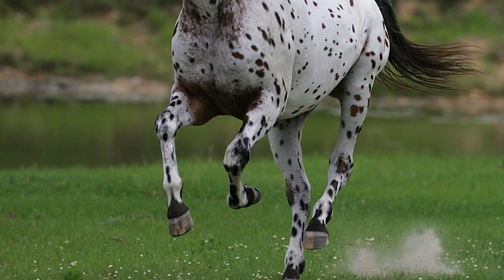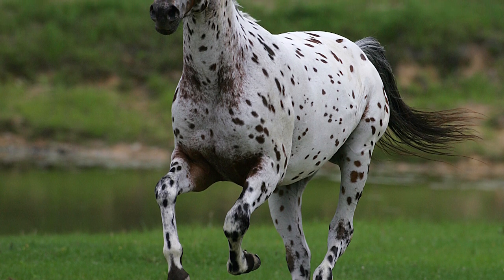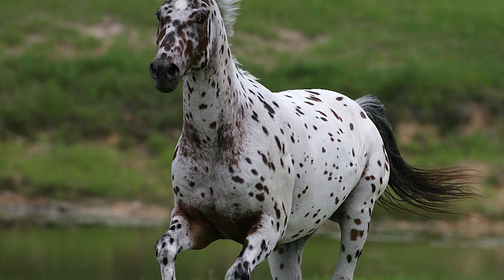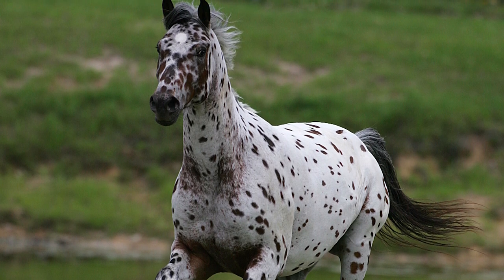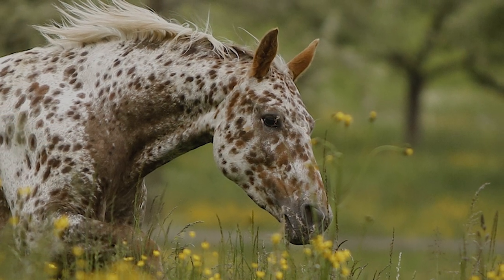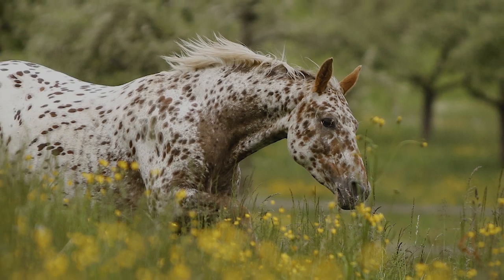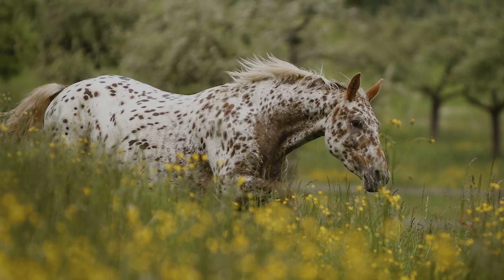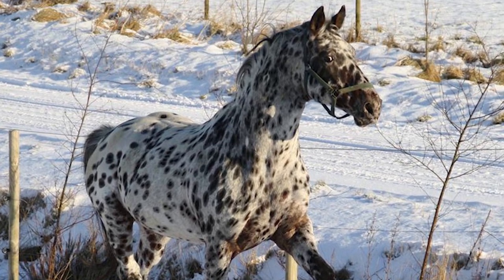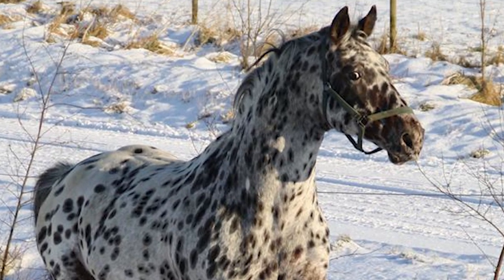The Knabstrupper's history became muddied in the following years, with lots of outcrossing and general pedigree confusion. In the 1930s, a serious effort was made to reestablish the bloodlines and color pattern, but was short-lived. Interest in the breed vacillated back and forth until 1969, when the Association for the Promotion of Knabstrupper Breeding made a firm commitment to preserve and promote the breed. Today, the breed is rare, with approximately 600 living individuals worldwide. Many are either without verified ancestry or have incomplete pedigrees.